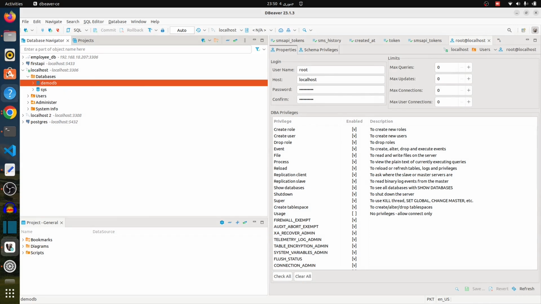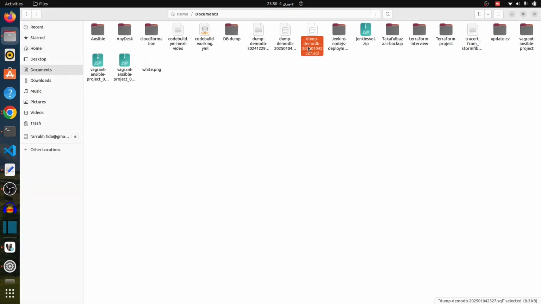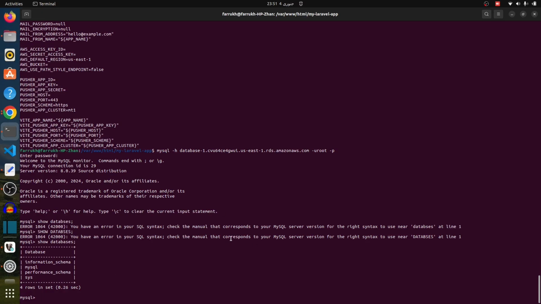As we have taken a database dump here, we will try to restore it. So it is here, home, document, and then the database. But before that I just need to create a database.